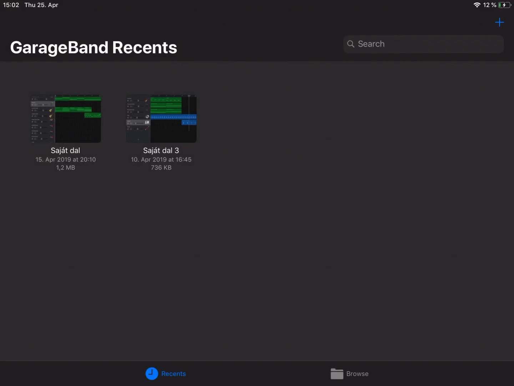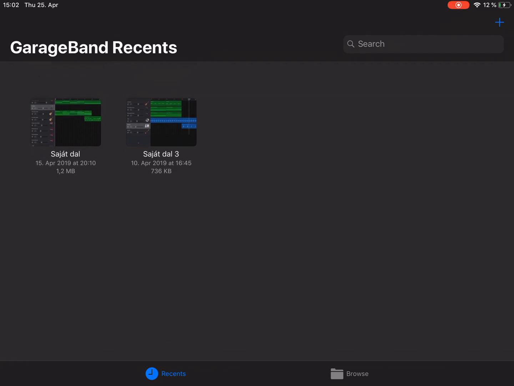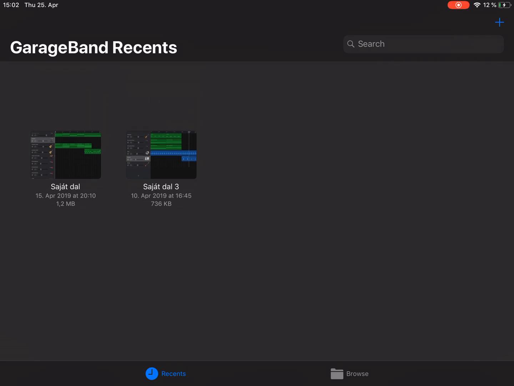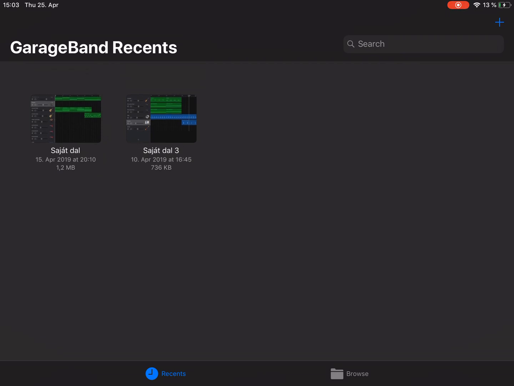Alright everybody, now that we are here at the screen, you can see what the GarageBand software looks like. For this series, I'm going to assume that most of you have used GarageBand before, but for those of you who didn't, here's a brief overview. As I told you in the intro, I'm going to show you what my personal music production process looks like, and we are going to make a track through this series. In today's episode, I'm going to briefly show you how I create the foundation of the track, and in future episodes I'm going to show you how to fill that up to be interesting enough to listen to.